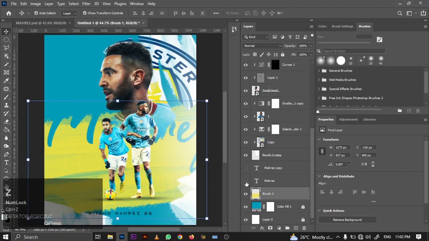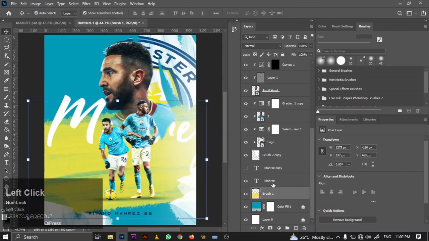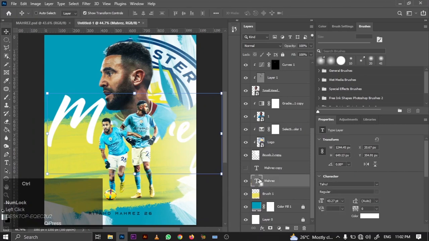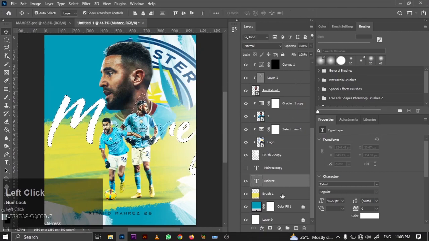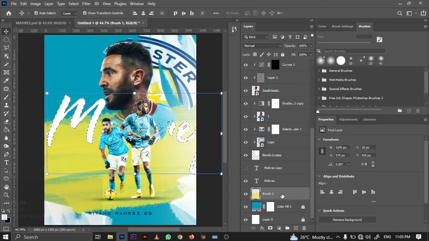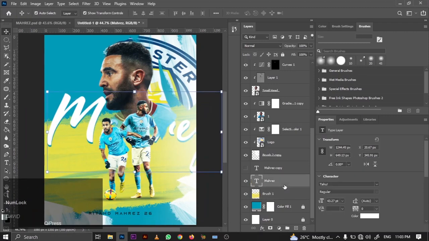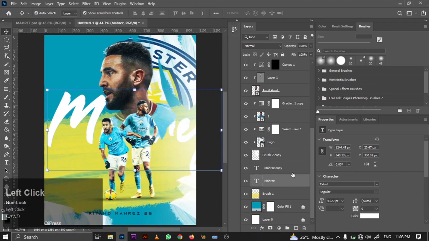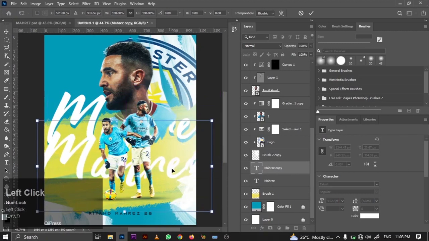So let me just do it again for clarification. So you can see there's this. I'll click on this, hold Control, double click on this, good. And I'll click on this layer and press backspace. So make sure I'm on my brush one layer. Before I press backspace, I'll deselect this. And I'll move this one up. Alright. Then I can unlock this layer and Ctrl T this. And I'll move this one down.